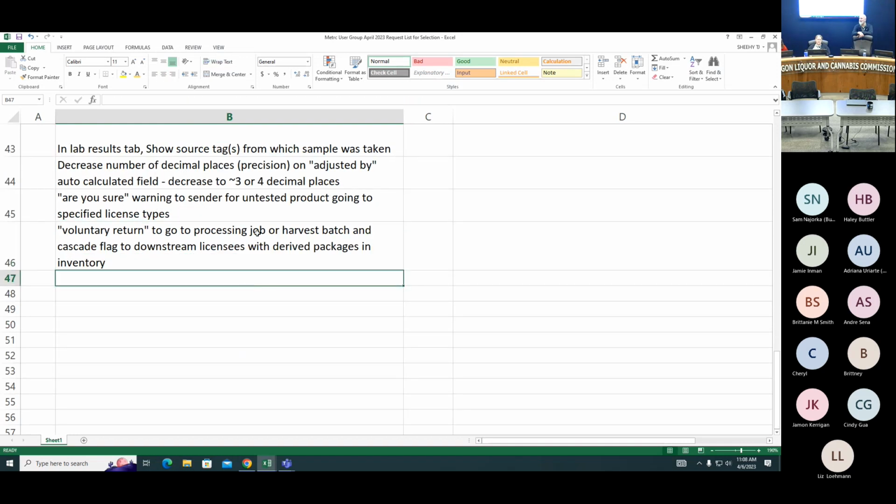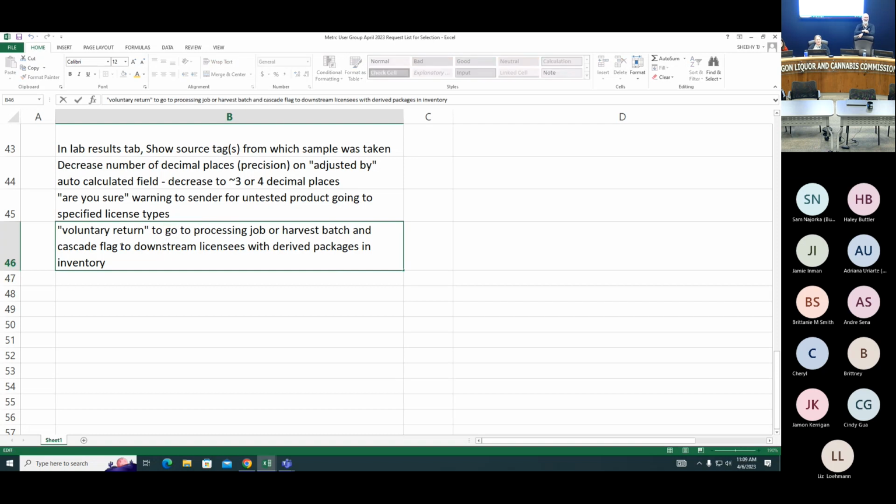Okay, got it. So I'm gonna expand it beyond processing and include harvest, but the idea being, we can do what admin holds on our side, and it flags it and keeps it in the four walls. What you're talking about is different but related, where you would be able to flag a processing job or harvest batch and initiate a voluntary return to flag for everyone in possession of a downstream product, hey, and maybe notes or something of here's the thing that's wrong. Instead of red flag, it could be yellow. Yellow instead of red.